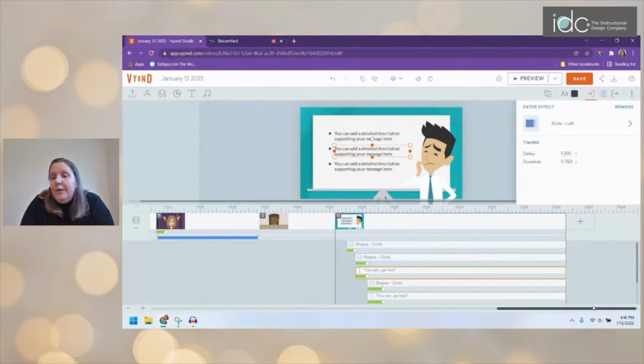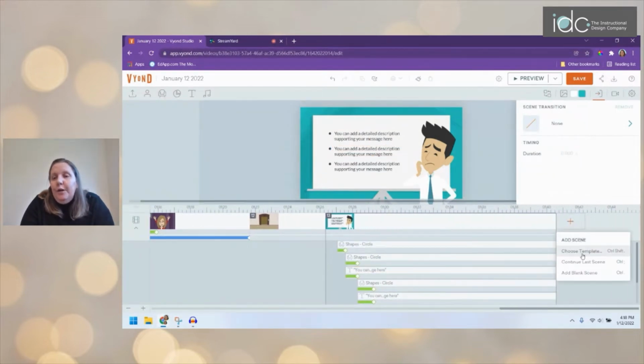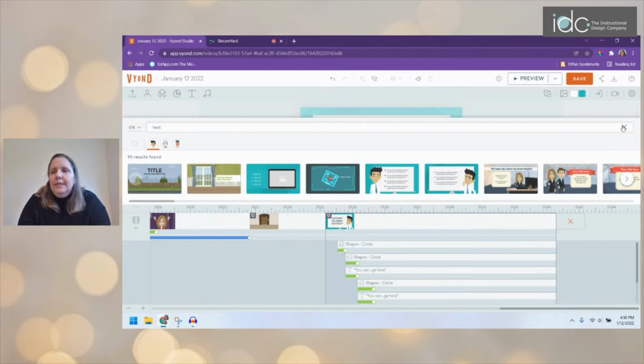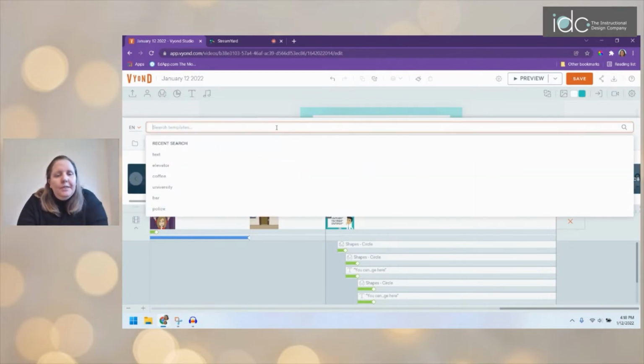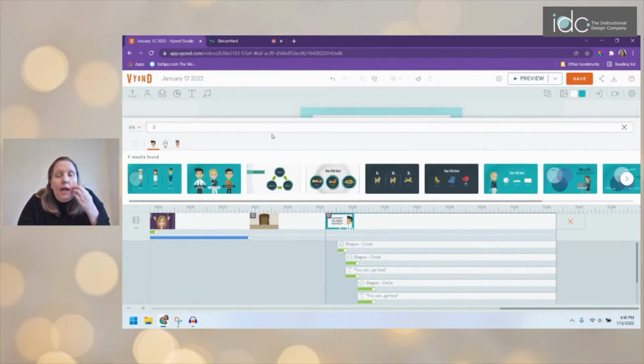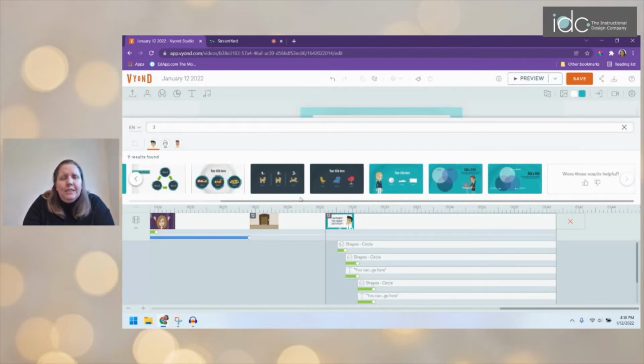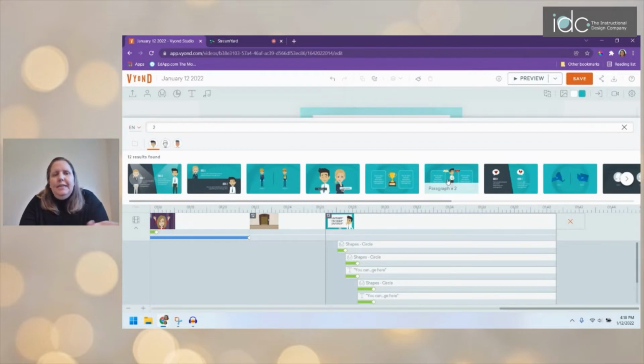Another little template trick I wanted to show you is if you put a number in there. So let's clear out our search, such as 3. You can get anytime you need things in thirds. So look, we've got a nice Venn diagram. We've got 3 steps here. If you just need it evenly in 3 different sections, there's a number of different numbers that will work that, again, give you a great shortcut. I use 2 a lot when I've got people talking on the phone because it just makes it easy to have 1 on each side.